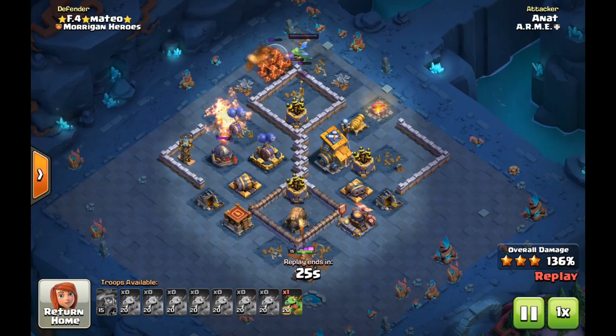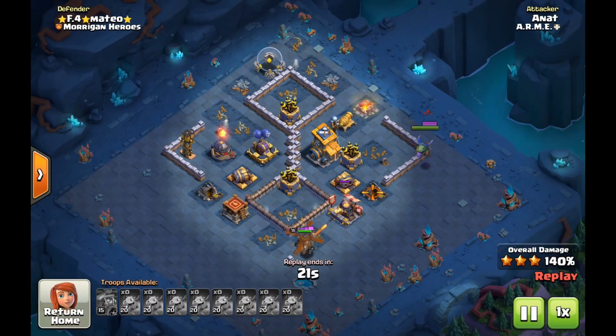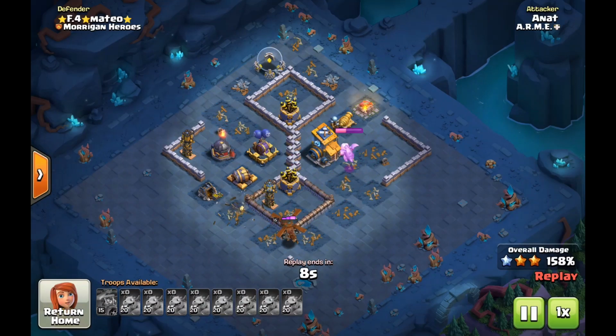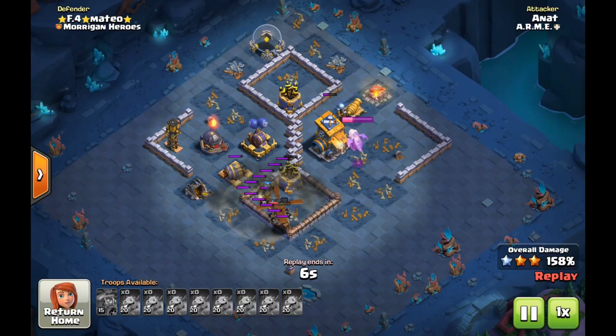This is the difference between home village and this village. It's completely different, because you are forced to use the baby drags on the next attack, because you didn't have enough of them to change. You didn't save them on the first stage for them to change. You have to use them, and that's why these air defenses are really going to hurt. And let's see what happens, man.